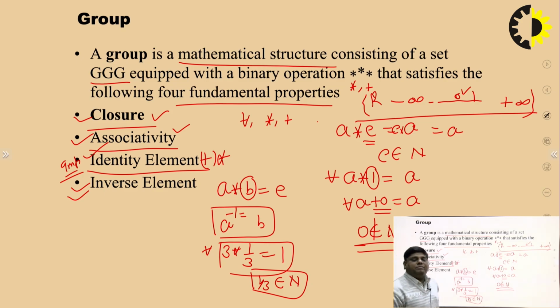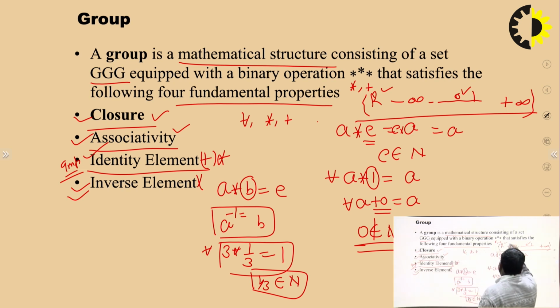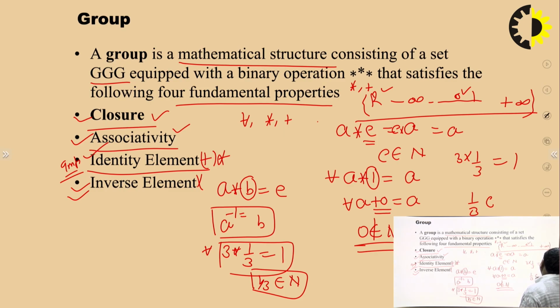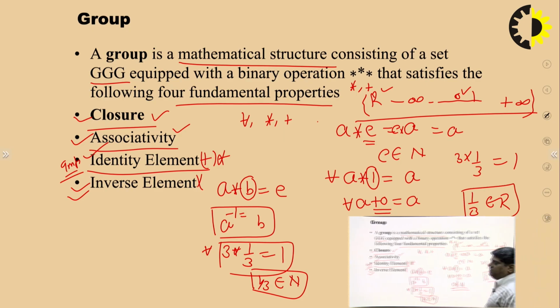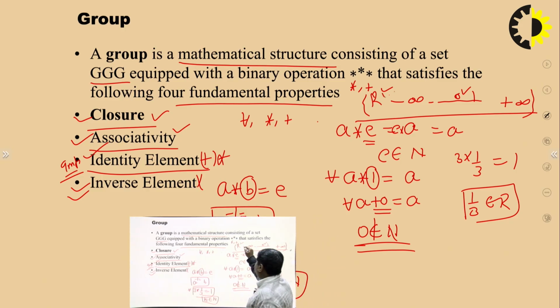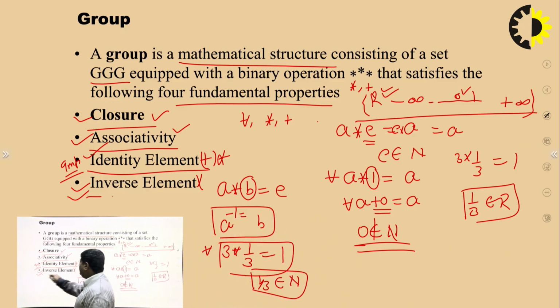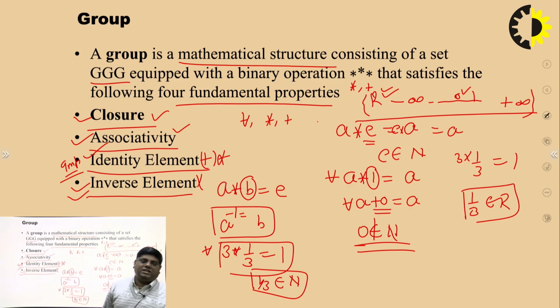It means in the mathematical structure set of natural numbers, the inverse property also fails, because 1/3 is not an element of the natural numbers. When we change the mathematical structure to the set of rational numbers or the set of real numbers, then 1/3 is also an element of the rational numbers. So this mathematical structure contains the property of the inverse element.